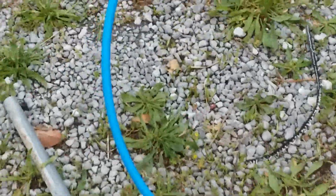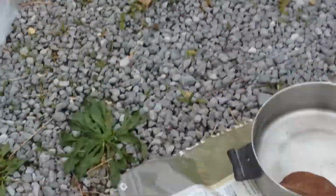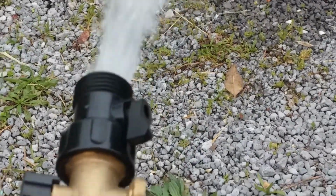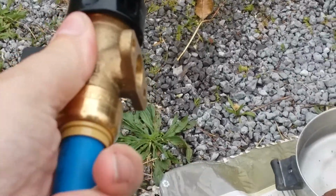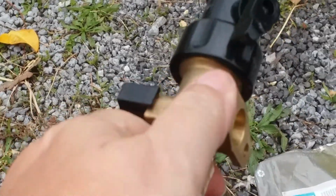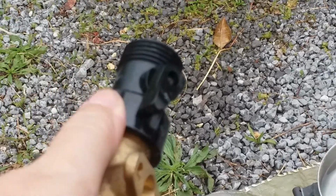But yeah, I've got 300 feet of hose. It's fantastic. You know, it's not as flexible as a water hose, but it's been great. There's my water pressure coming out. I've got a shut off like a regular one you would mount on your house. I just bought that so that if I did need to add a water hose to it, I could.